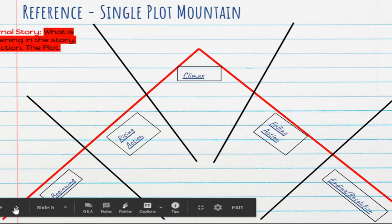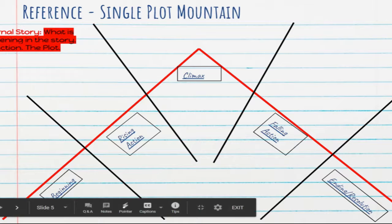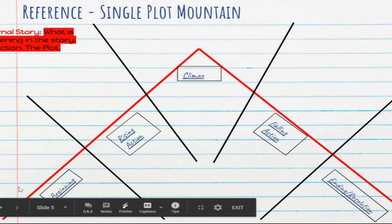The first thing I want you to do is take a moment right now to go back and read 'Thank You, Ma'am' on your own, because in a moment I'm going to reveal how to plot out a story. You're going to have to plot out your personal narrative on a plot mountain to make sure that you have all of these pieces of a story. So take a moment right now, read 'Thank You, Ma'am,' and then return to this video when you're done.